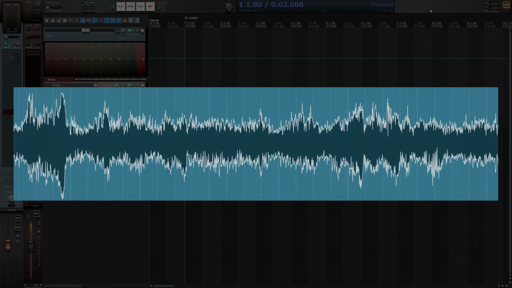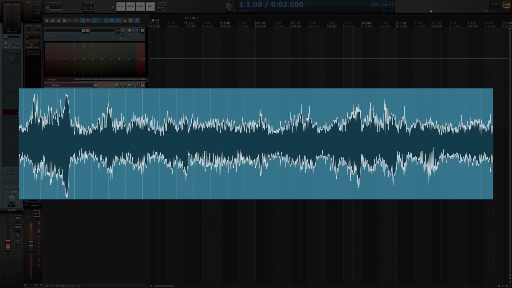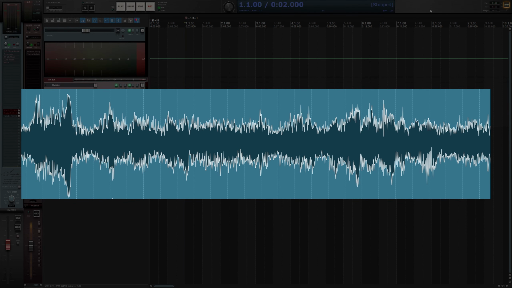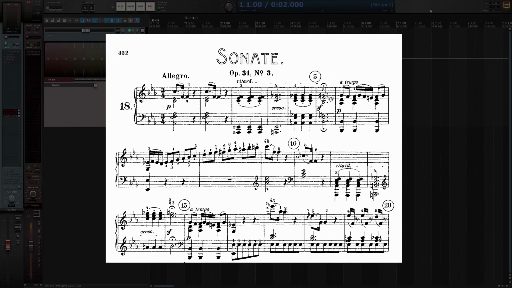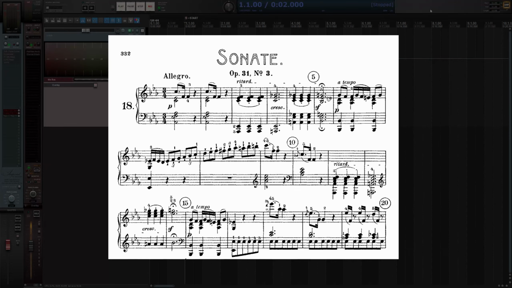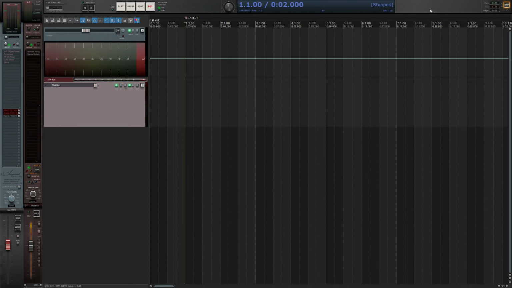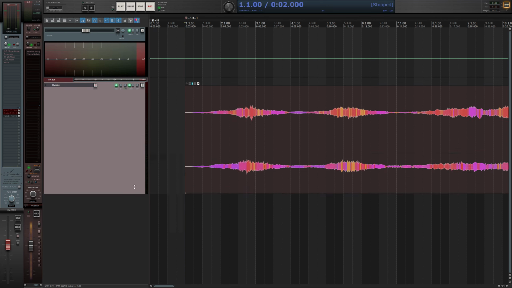But what do you do when you have a rubato orchestral piece where there's really no clear transients, the tempo is kind of shifting, there's a lot of accelerando, rallentando, pieces in general played rubato, so you're doing a lot of micro adjustments to the tempo map. What's the most ideal workflow for that? So I'd like to share the workflow that I use for tempo mapping those types of tracks. And I'll show you a piece from a recent transcription exercise that is exactly that type of track.